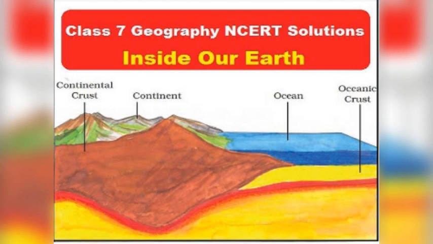Just beneath the crust is the mantle, which extends up to a depth of 2,900 km below the crust. The innermost layer is the core with a radius of about 3,500 km. It is mainly made up of nickel and iron and is called Nife, Ni for nickel and Fe for ferrous, that is iron. The central core has very high temperature and pressure.